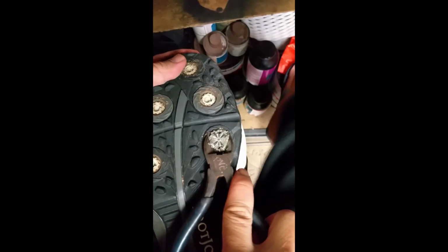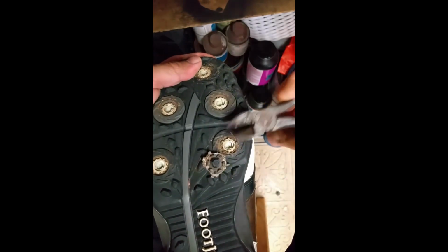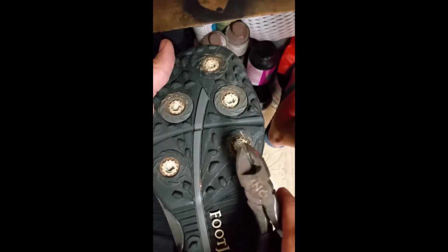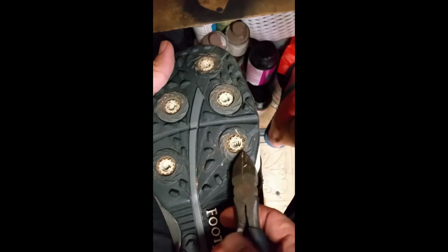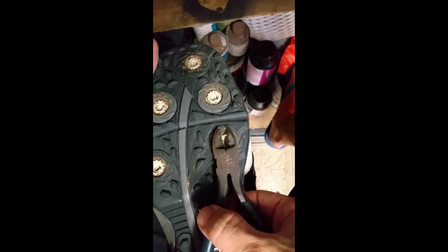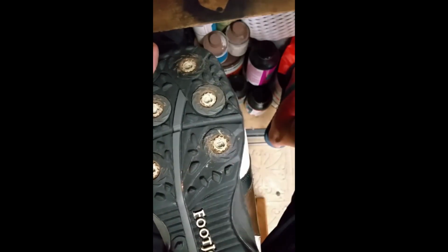Once you get it down there, squeeze it and then twist to loosen it, and there you go. I hope that works for you. It works for me. It was a pain to figure it out, but this is a way that works for me. And if the spikes are so far gone and they're destroyed and the spike removal tool does not work, you can certainly try this technique to get underneath of the spike itself, to squeeze it down hard enough without cutting through it and then twisting it to loosen it.